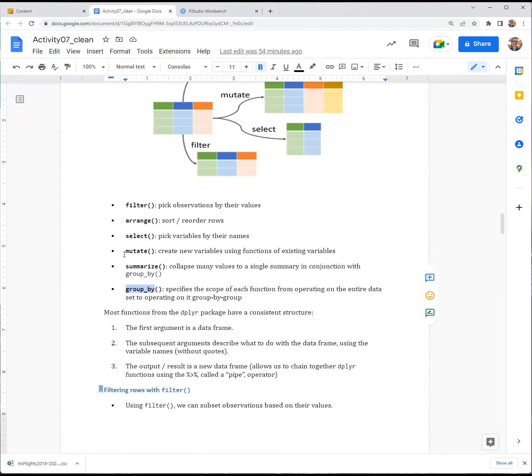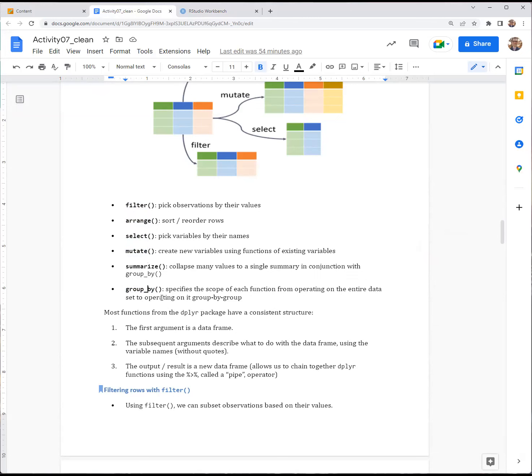All of these functions available in dplyr are already available in base R without loading additional packages in some form or another. So there are functions in base R for subsetting by rows. There are functions for sorting things in base R, for subsetting by columns. There are ways to create new columns in base R. All of these things are available without the dplyr package at all.